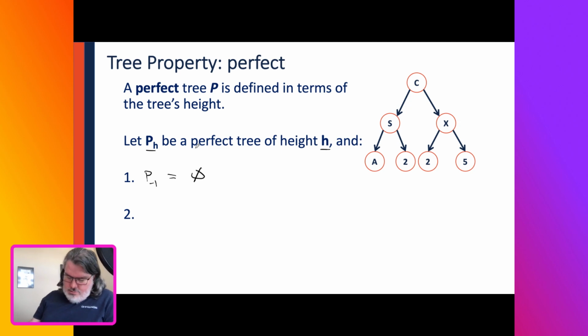Or P of height h is going to be equal to a root plus P of h minus 1 and P of h minus 1.